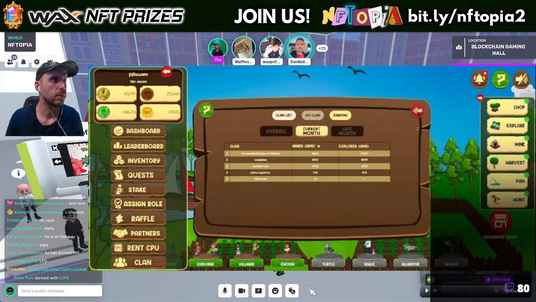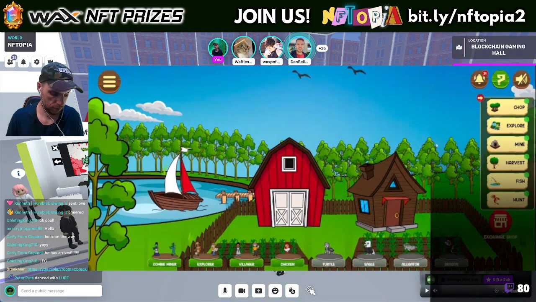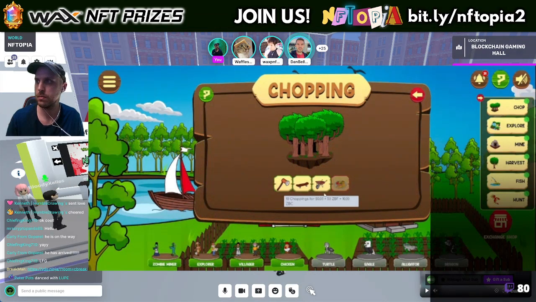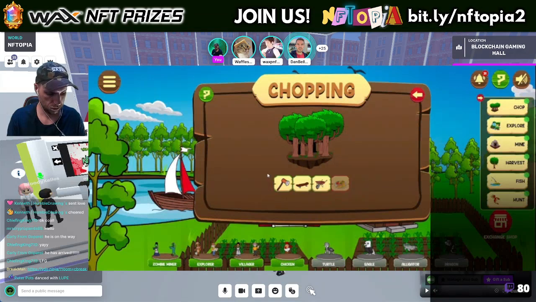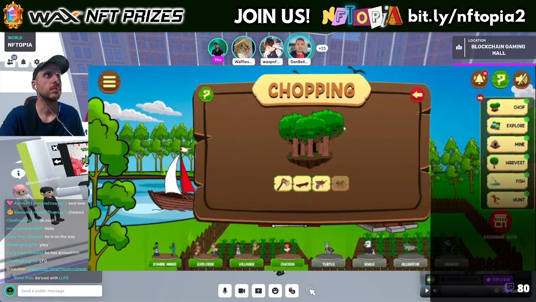Okay, so this is the left menu here. I'm going to show you how the working tasks work, right? So this is basically clicking. There is no mechanics here. It's pretty simple. In this first page here, we have the chopping page. And there are four kinds of chopping tasks.